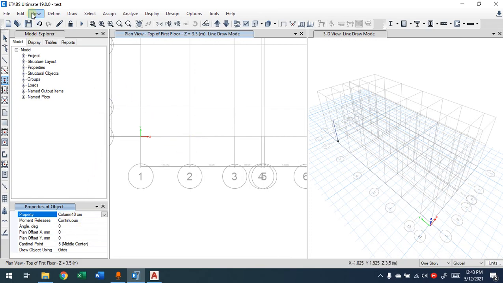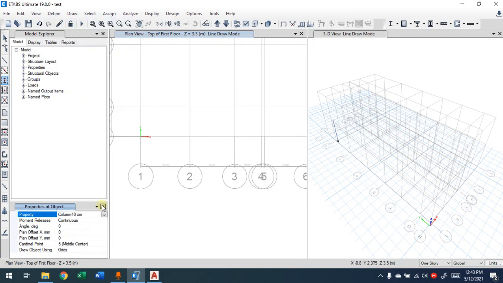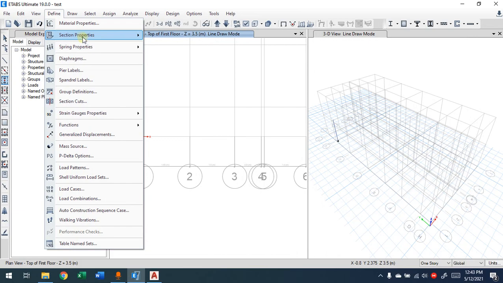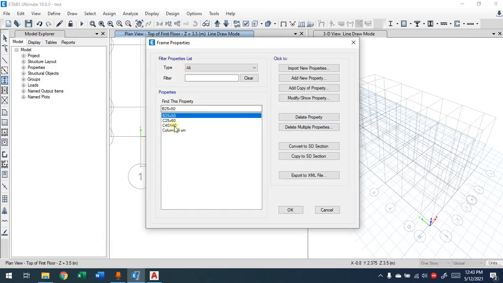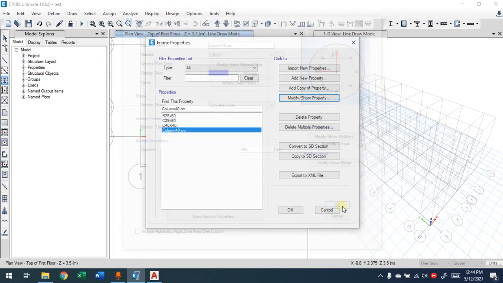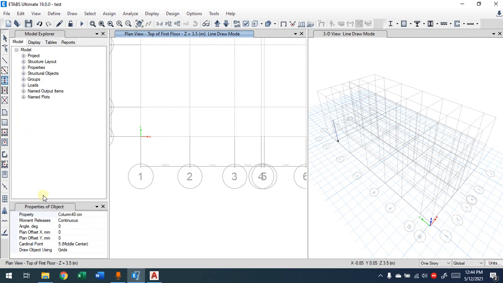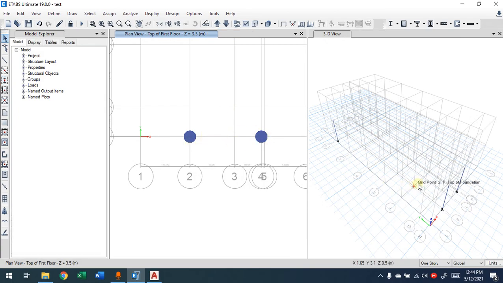By the way, did I choose the, sorry, I'm not sure about the dimension if I did it correctly. Let me just modify this property. Oh, it's 900, so sorry for that, 400. Press OK. Now I can place this one. This column 40 will be here and at this point here. Press escape and you have the circular columns at the location that they have here.